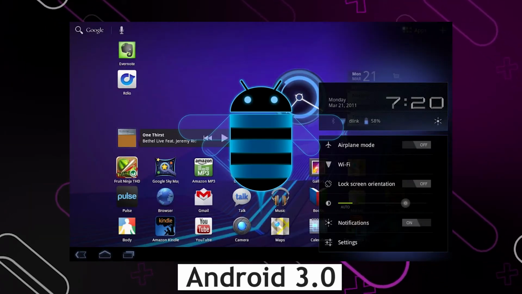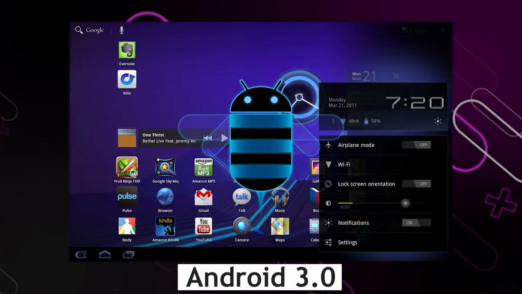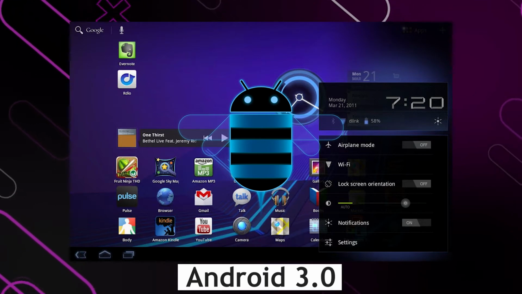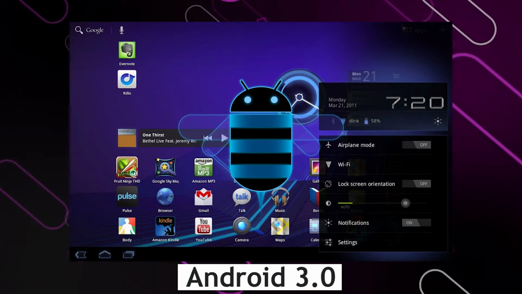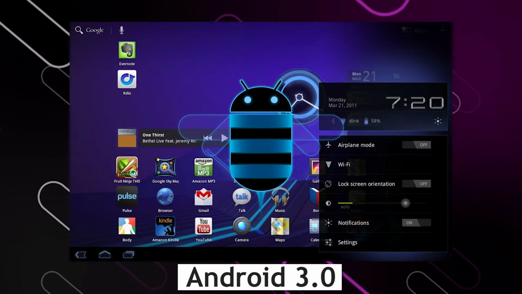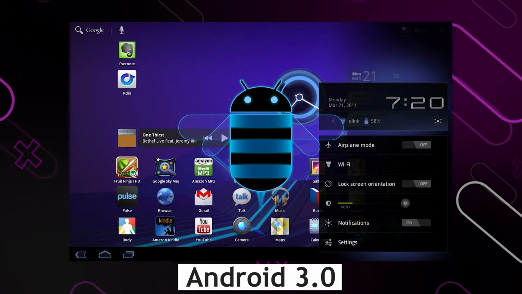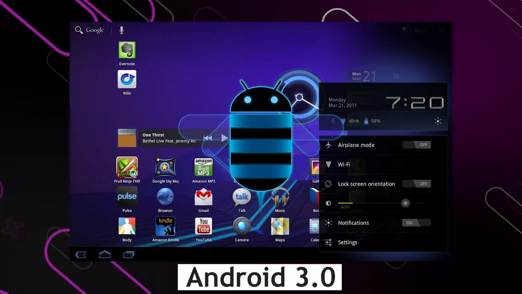Then the tablet version of Android was released in 2011 with Linux kernel 2.6.36, with optimized tablet support and a new holographic user interface, redesigned keyboard, simplified multitasking, UI refinements, support for gamepad, and support for external keyboard and pointing device. This version of Android wasn't able to get a positive reaction because of being tablet only.